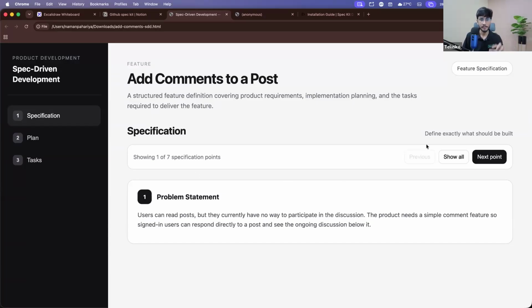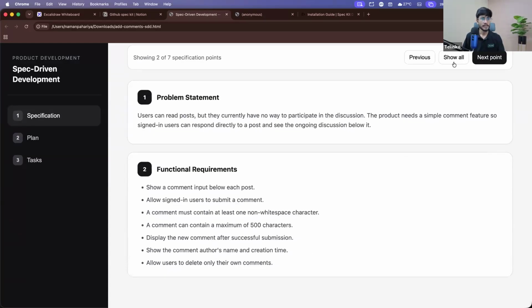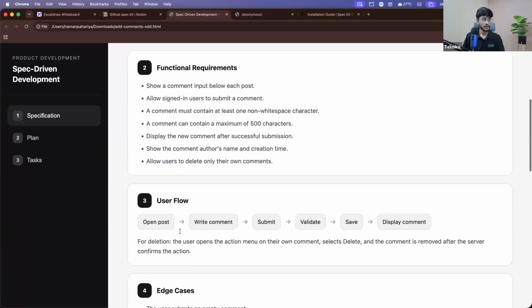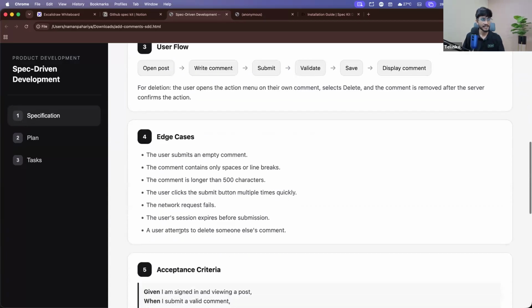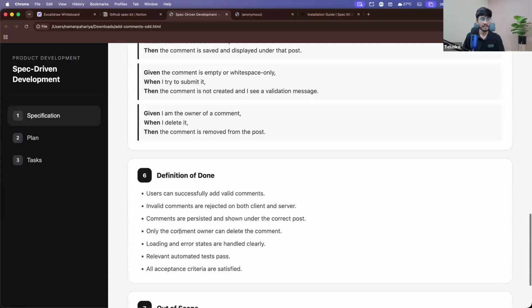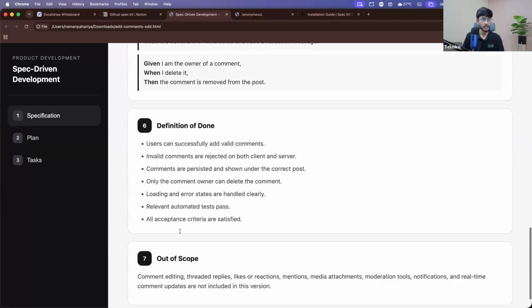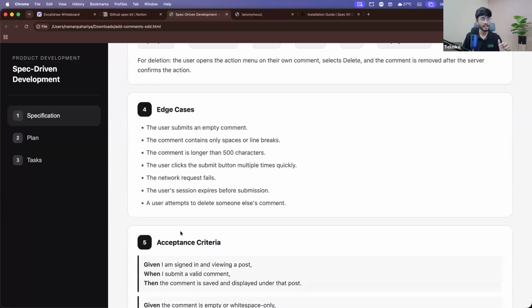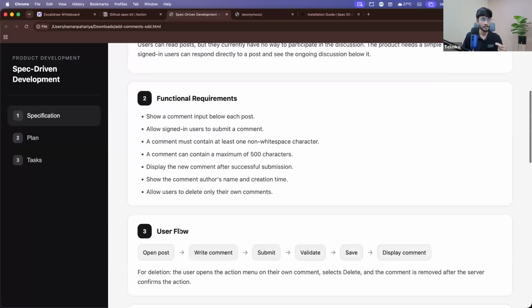We have not done this in our project. So this is what we saw in the last webinar. A problem statement for the specification, functional requirements, as well as the user flow, and then edge cases, acceptance criteria, definition of done, and out of scope. These are the points that are available in our specification.